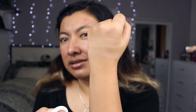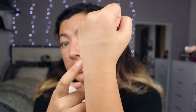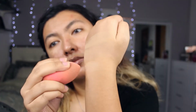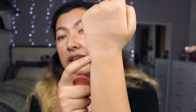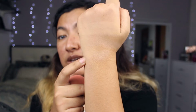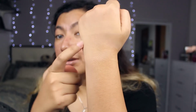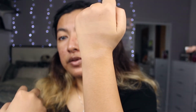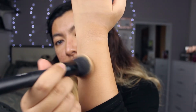I don't know if you can see that. I mean, there you go. It looks a little bit powdery and a little bit sheer if you apply it with a dry sponge. Let's try with a damp beauty blender. And there you go. I think it has much better coverage than a dry sponge. It's pretty much non-existent, but you can see a little bit of the foundation there. Then this is with a brush. It also looks very sheer with the brush.